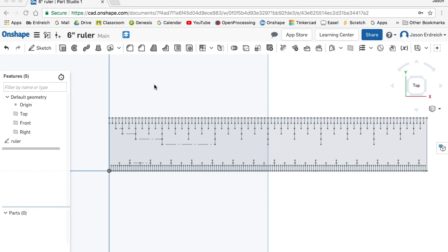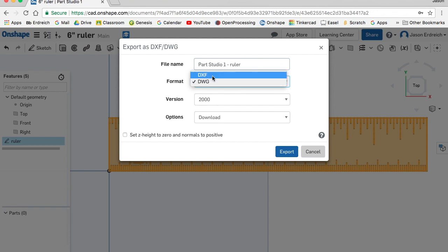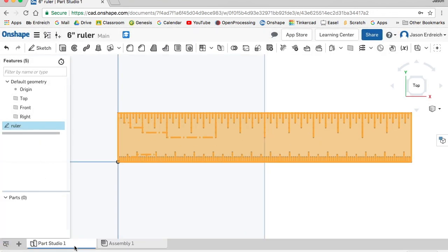Now, Onshape does export a vector format in the format of either a DWG or DXF. Unfortunately, Gravit does not read that format. However, that can be converted using a high-end graphic design software, which I would do for you if you'd be interested. So all I'm going to do is right-click on the ruler sketch over here. I'm going to click Export, select DXF, and then rename this to Erdreich Ruler, not change anything else, and then click Export. And that downloaded the DXF file that could then be opened up in a software that would convert this for you.